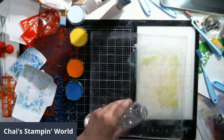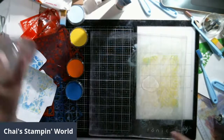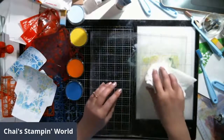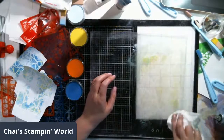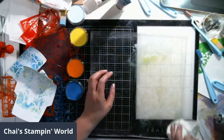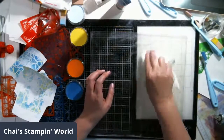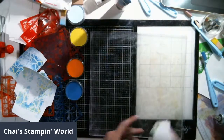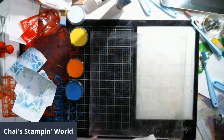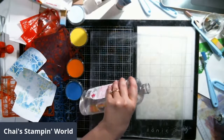I dabble in a little bit of everything. Mixed media. So I've been doing some clay. I do little mini albums, well, I wouldn't really call them journals, like mini album type things. I can crochet, I knit. Those are usually my downtime, like in the afternoons after I'm done crafting. I'll usually just sit down and crochet a little bit. Working on an afghan for my next grandbaby that'll be here soon.